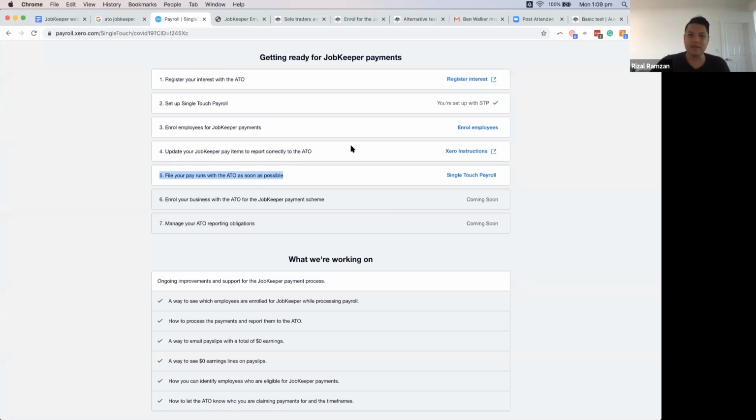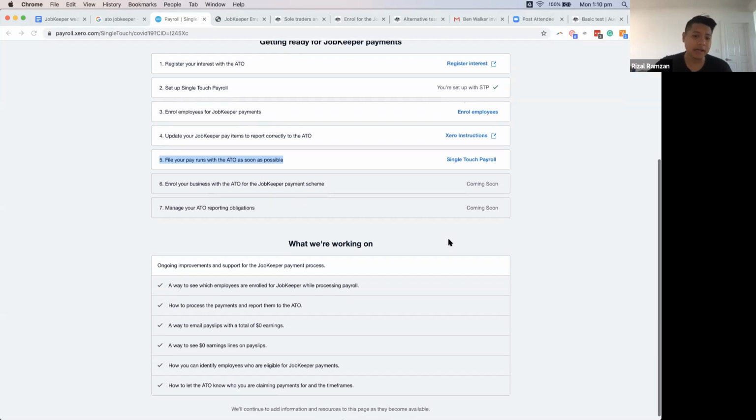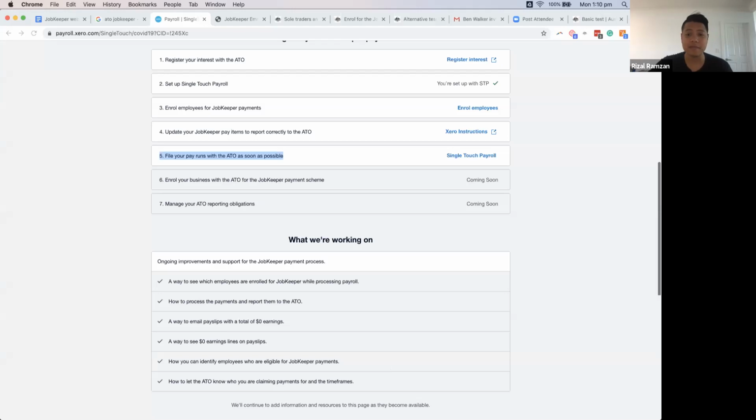Or if you don't like using Xero, or if you don't like having an online version or a cloud version, you're a fairly small employer and you don't want to pay all that money for that, you can call them up and essentially they'll be able to assist you. But a lot of that stuff is not out yet. Like Ben said, it's on the 4th of May when we start reporting, or the form comes out on how we can start reporting as well.